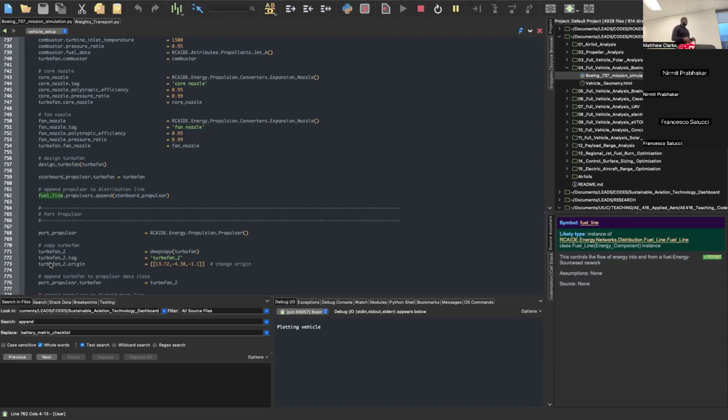So in terms of levels, and this is why I wanted to clarify, and I'll make sure we're working on a lot of documentation, but basically you have the network level, the fuel line level, right? And the propulsor level. Propulsors have things that create propulsion, turbofan engine, etc. On a fuel line level, like I said, you can have propulsors, but you can also have fuel tanks, right?